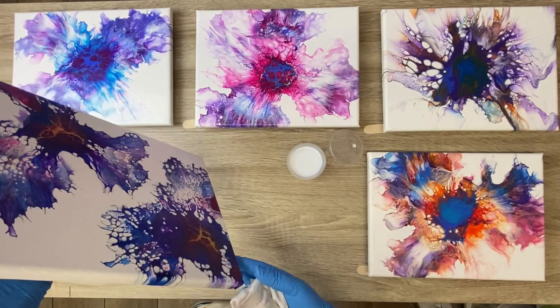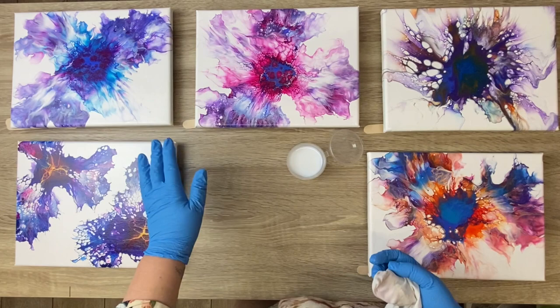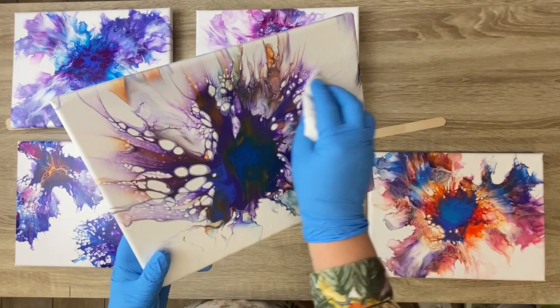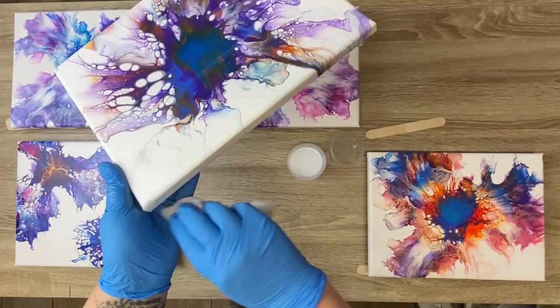Now I've still got these taped on the back and got my little push pins in, so it makes it a lot easier if you leave your tape on. So that's three already done for the first coat. And then the next one. One, two, three, dip it in. One, two, three, and round the edge. Done.